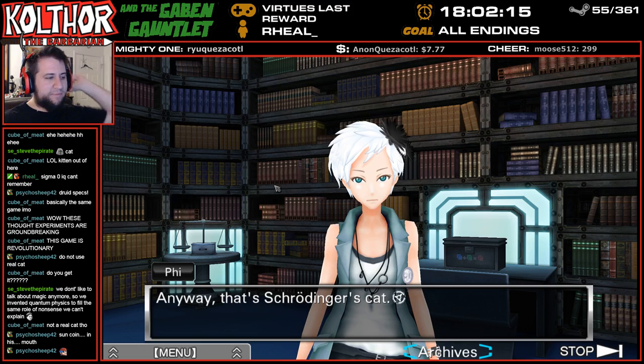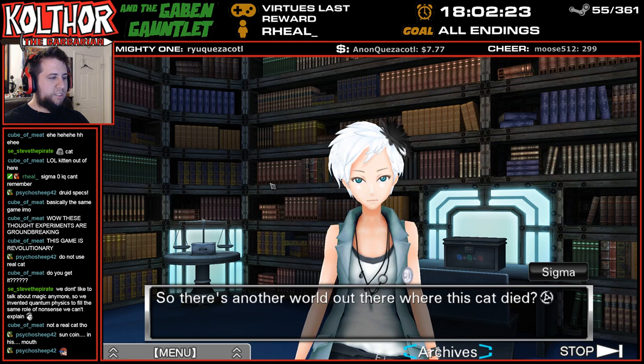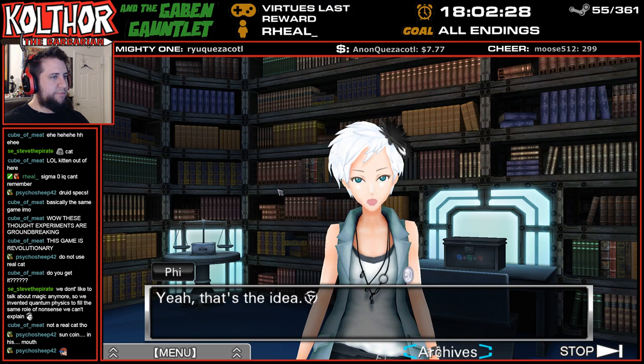The many worlds interpretation is one theory for explaining that weirdness. So there's another world out there where the cat died. That's the idea.